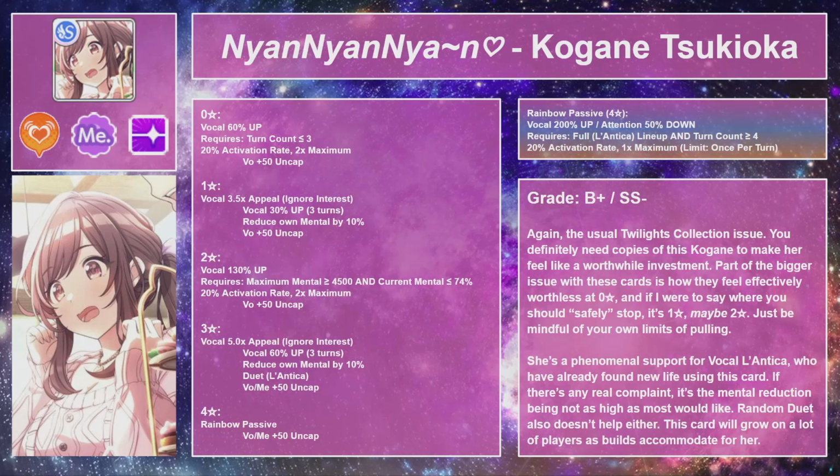Her 2-star passive is a Vocal 130% up that requires your maximum Mental to be 4,500 or higher, and your current Mental to be 74% or lower. This has a 20% chance to activate twice, and again unlocks a Vocal plus 50 uncap. Her 3-star Appeal is a Vocal 5.0 that ignores interest, raises your Vocal by 60% for 3 turns, reduces your Mental by 10%, and duets with Tenka. This is a Vocal Mental plus 50 uncap unlocked as well.